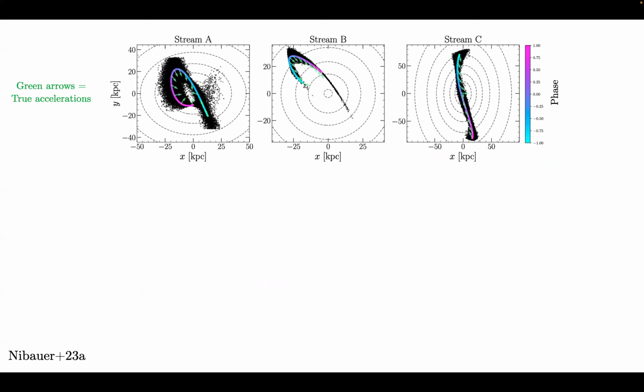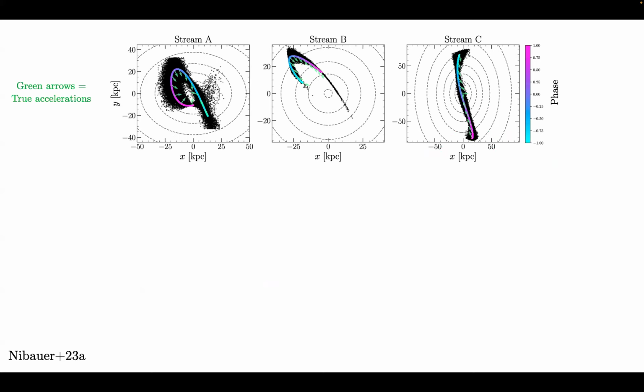That's the green arrows. And just sort of eyeballing it, you can see, yeah, makes sense. It would be weird if it's not true. Acceleration and curvature are compatible, at least in these static models, right? Next level up is going to be fire simulations, which we're thinking about soon.